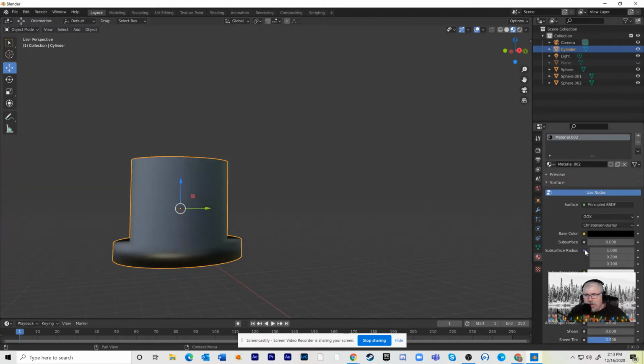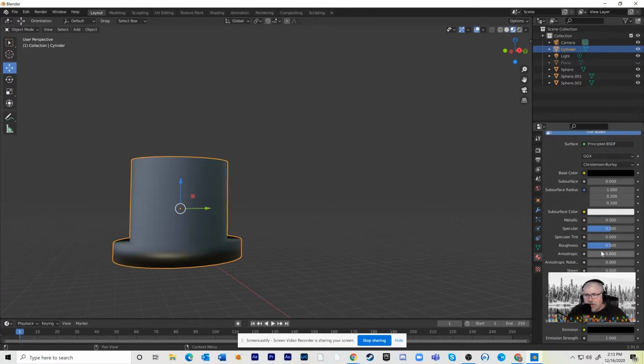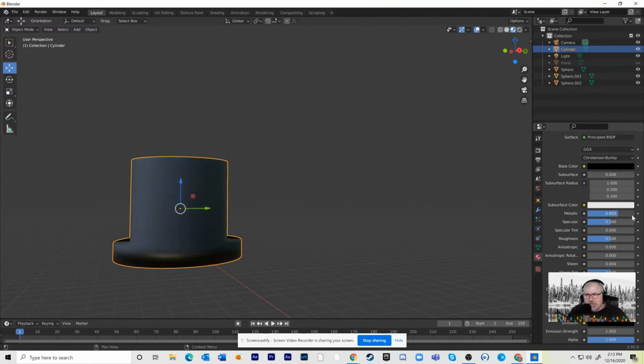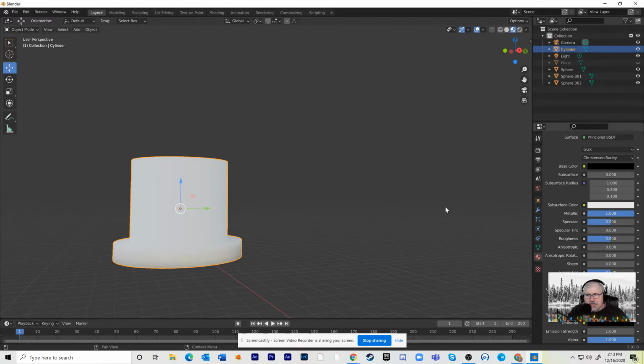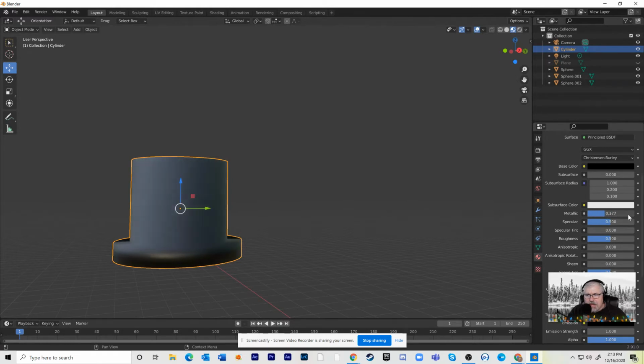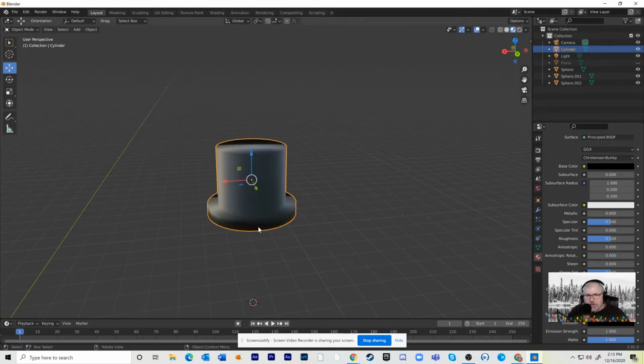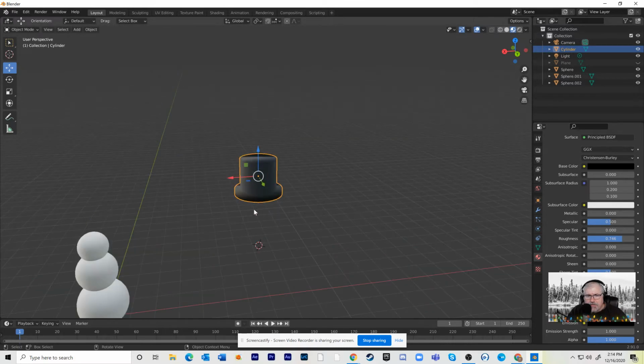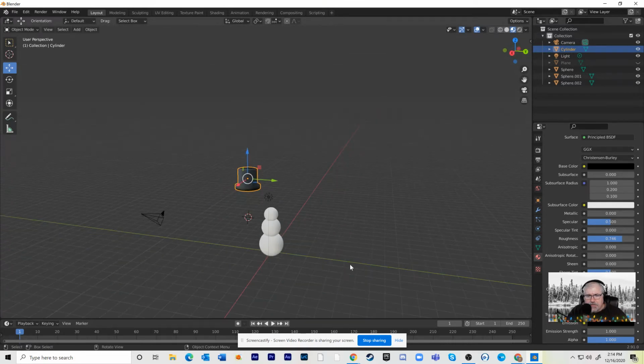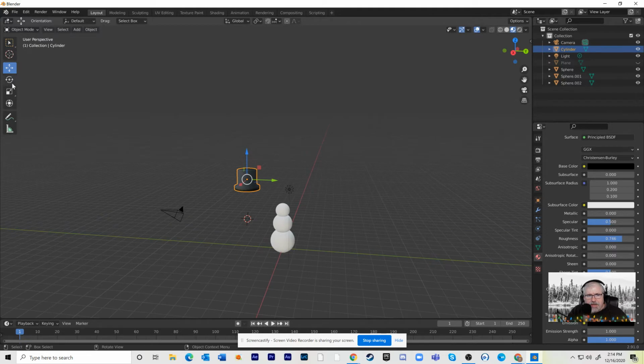If we want, we can also go down here. I know my picture's in the way, but we can mess around with some of these so you can get a slightly different look. I don't really like the metallic look so much on that. And it's really bright in the light right now. It's really close to the light. Maybe bring the roughness up a little bit, something like that. Okay, and then I'm going to move this and put it over top of my snowman.